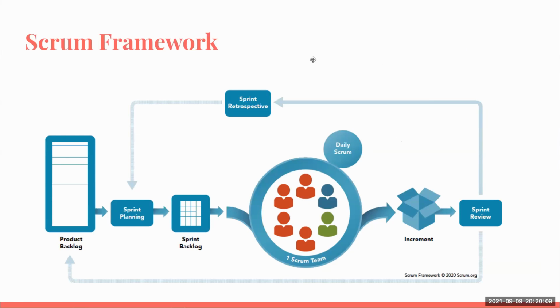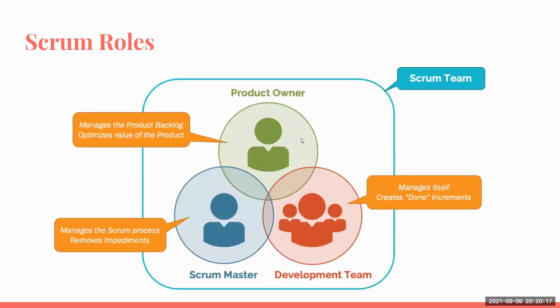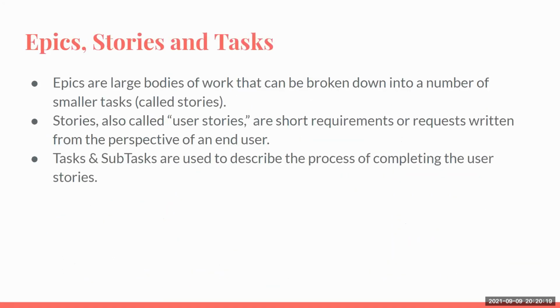Sir, can you explain that epic stories and task part again? Yes. So epic stories and tasks. Whenever you get a project, in case of waterfall, you will directly start working on the project, right? You divide the task and work on the project. But agile में ऐसा नहीं करते. Agile में क्या करते? Project जैसे ही हाथ में आएगा, we will divide the project into small parts.